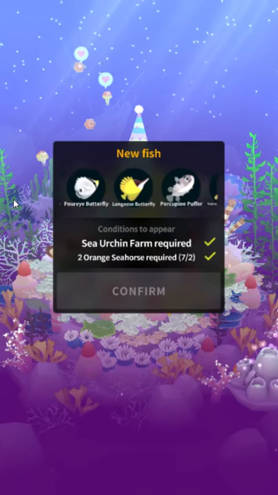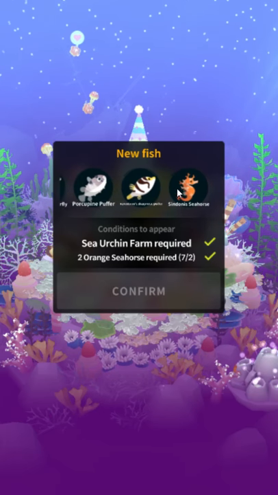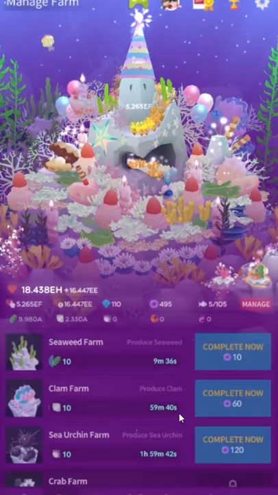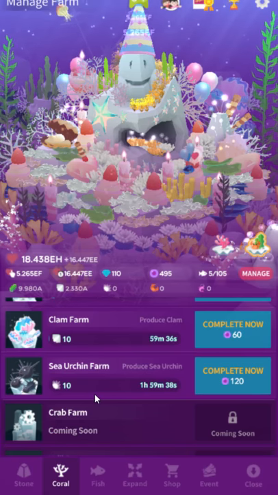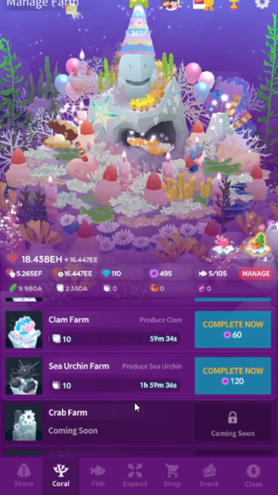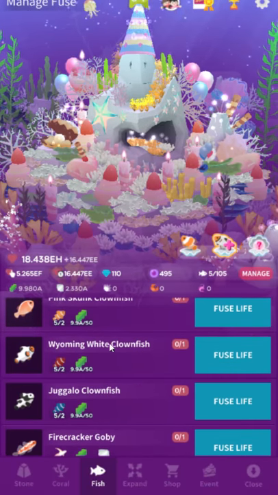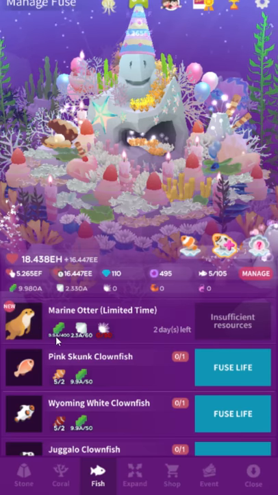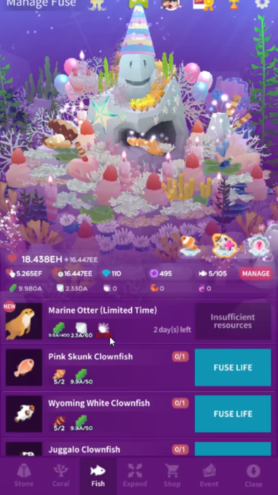Now there's a whole bunch of new fish we can get. There's 10 new fusion fish, 3 of them are hidden, which is a new change. The sea urchin farm takes 2 hours to make 10. So let's go over the new fish, shall we? The biggest new fish is this marine otter, which costs 400 seaweed, 60 clams, 30 sea urchins.